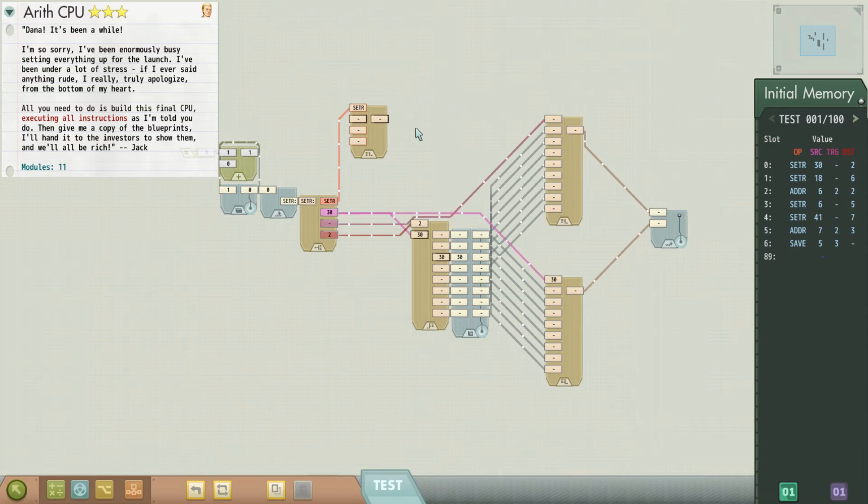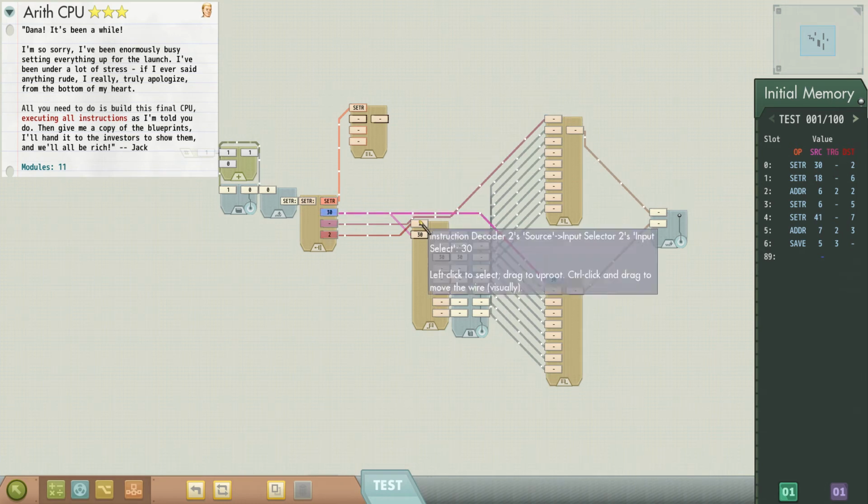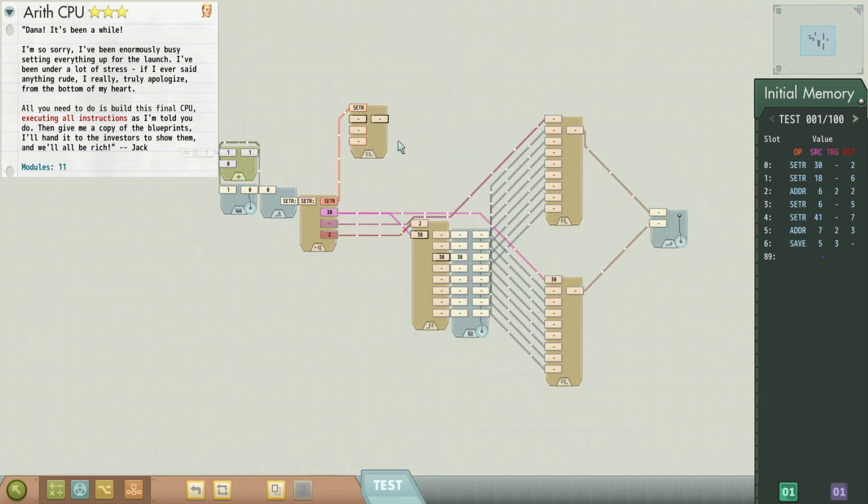And it very well might be. Because then we could just wire this up to... I'm not sure exactly.